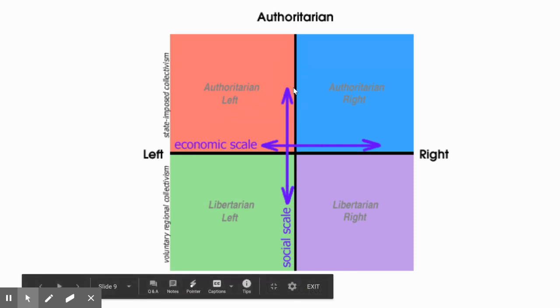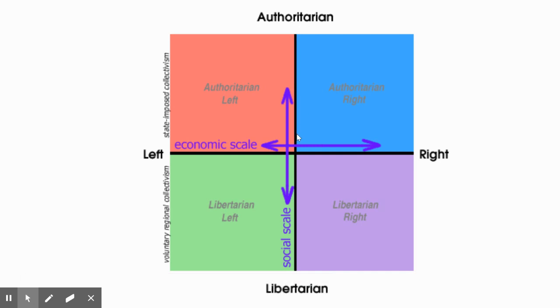The social scale is more based on how aggressively you think the government should be involved in dictating people's lives. So the more authoritarian scale would mean that the government is more involved in dictating when people can go outside, who they can talk to, what they can say, and enforcing it usually with a certain rigidity.